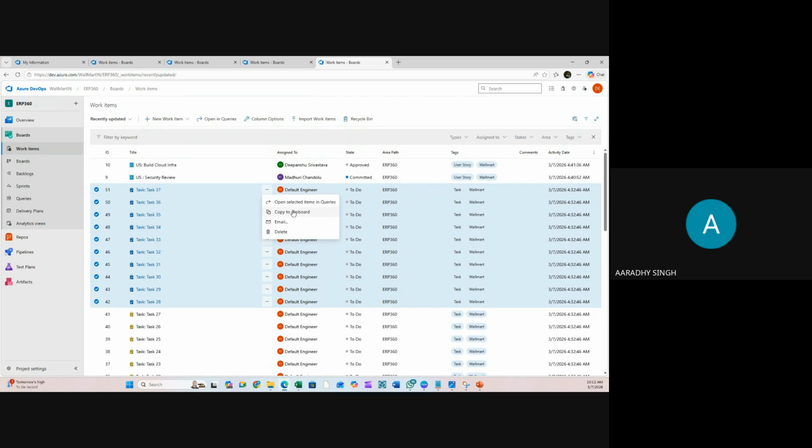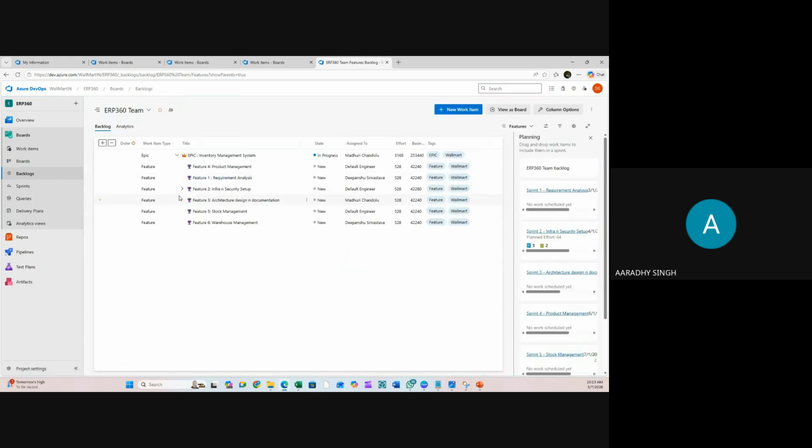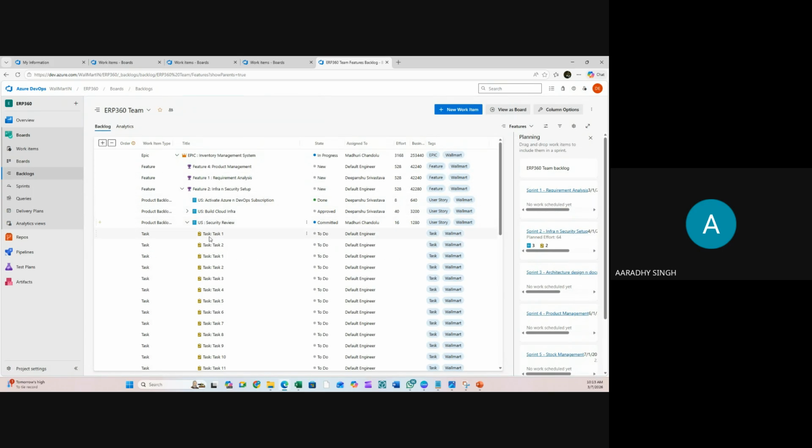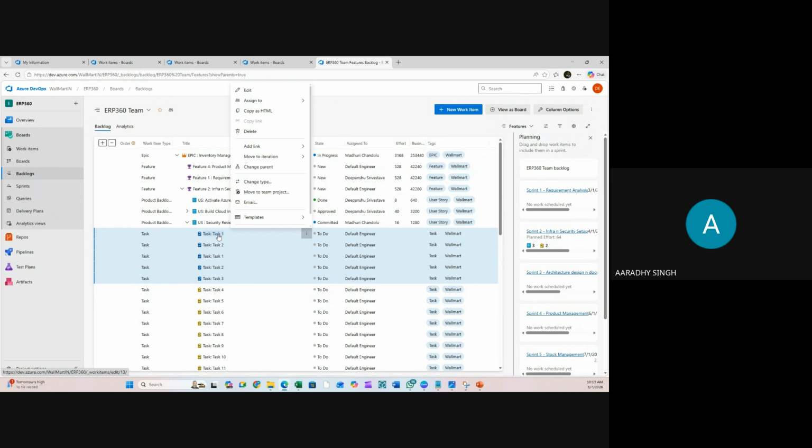In case you want to email someone or delete, you can. Or you see here we have the task available, security review. Sorry. Press the shift button and select which ones you want to complete. And here we have 3 dots available. What is the type? As of now, these are tasks. Do you want to change the type, or move these tasks from this project to any other project? Suppose, guys, by mistake you created some of the tasks here. Ideally, they should not be part of it. They should be part of another project.